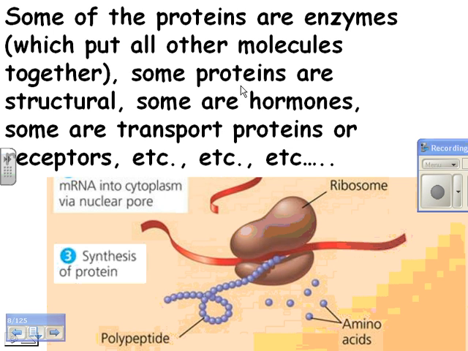Some proteins are actually structural. So collagen, for example, is the stuff that gives your skin strength, gives your bones strength too. Keratin's in your hair and your fingernails and your skin. Gives it the waterproof qualities in your skin. Some are hormones. So for example, the protein insulin regulates your blood sugar. Some are transport proteins like hemoglobin in your blood. Some are receptors on your skin surfaces, et cetera, et cetera. So proteins fold in all kinds of special ways, so they have all kinds of special functions.